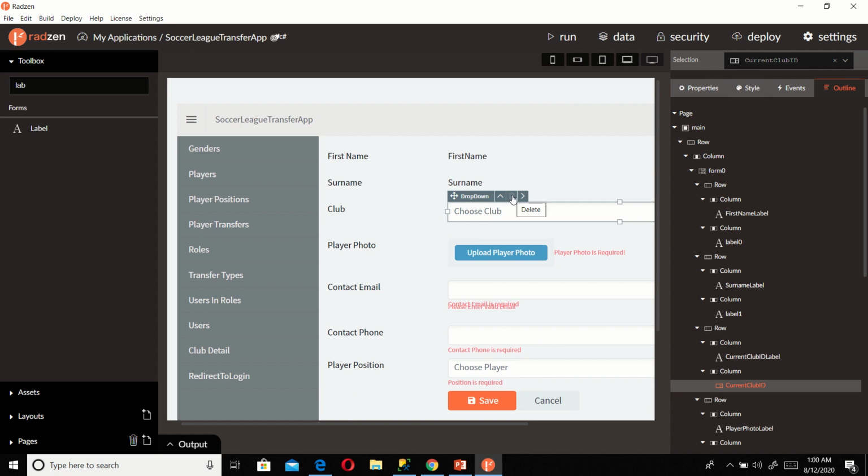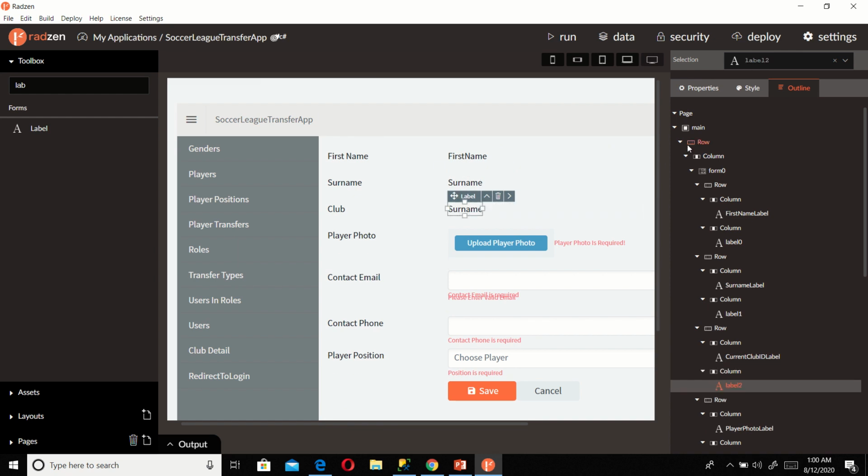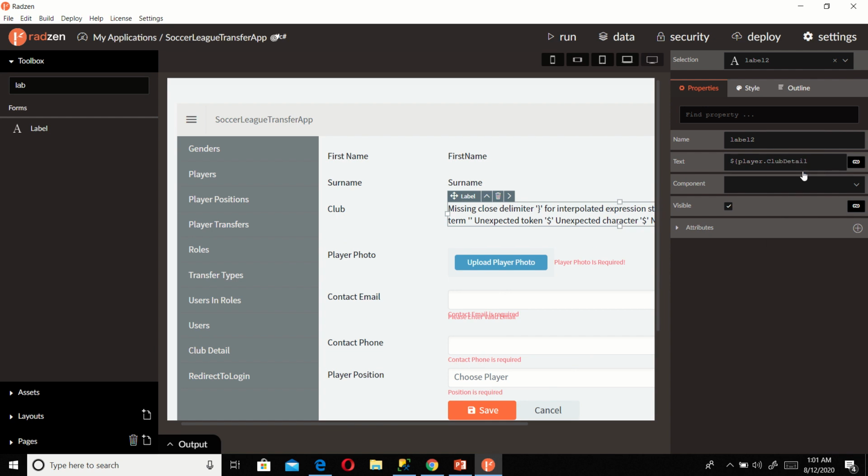I want to display the player's club, but as a label. I can copy, I can paste the label there, but this time around I go to properties, I'll change this to player.ClubDetail.TeamName.